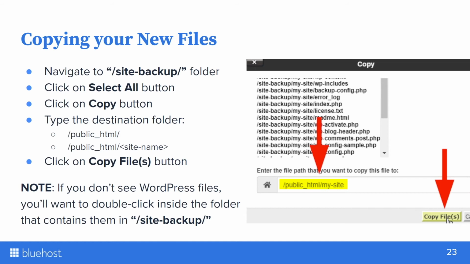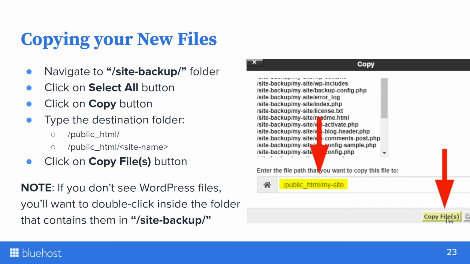And I'm going to click on that copy files button. And then you'll see it work a little bit. It might take a little bit of time, but you just wait for it. We've done a lot of steps so far, so you can get up, get some water, come back. Once it's done, you'll be able to keep on going with the next steps.